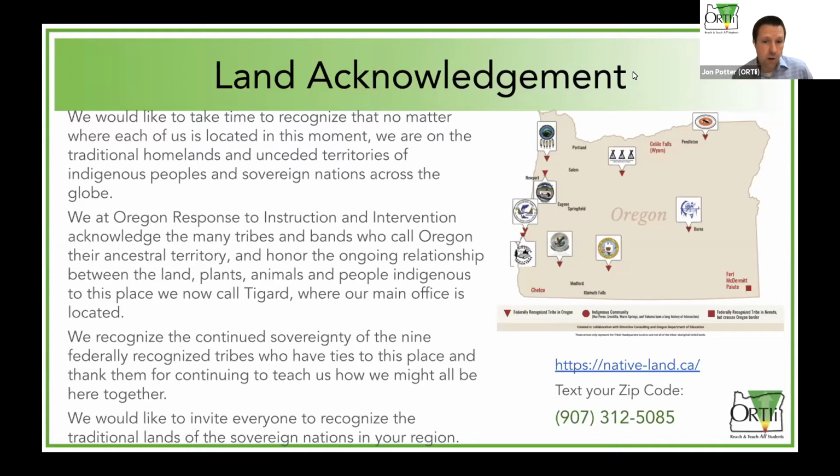We would like to then invite everyone to recognize the traditional lands of the sovereign nations in your region. There's a couple of ways you can do that. My colleague has posted that link in the chat. You can click on that and that will take you to a map where you can actually take a look at the indigenous peoples that have the lands that you are currently on. Or you can text your zip code if you live in the United States. I know we have a number of international folks, so I don't know if this will work for you all, but for the people that live in the United States, you can go ahead and text your number and it will tell you who the indigenous peoples are who have inhabited your land. I'll give a second to do that. And it also works in Canada as well. All right.